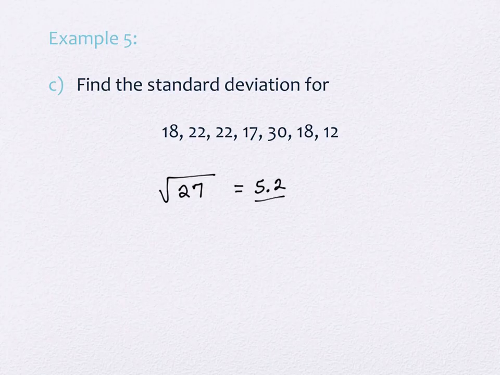So 5.2 if we do one decimal. So it's about 5.2. This is talking about how things are spread apart, how things are varied. Now, I mentioned that without a whole lot of detail because we need the next part of the lesson to talk about what this actually found, okay? So this is something called the standard deviation, and it's 5.2 for this problem, okay?